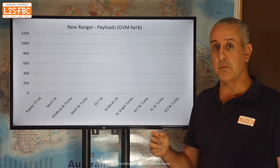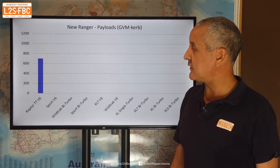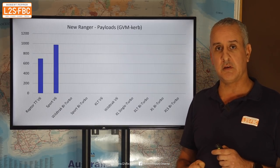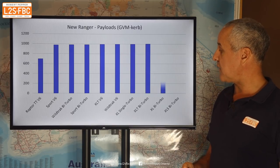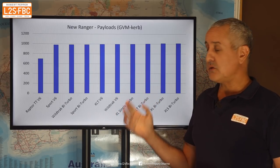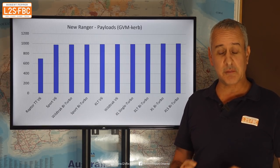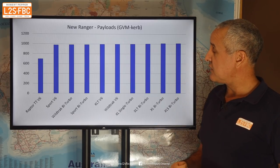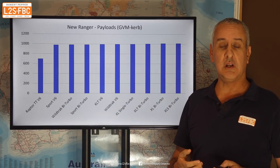Let's take a look at payloads — how much you can carry. In last place we have the Raptor with only about 600 to 700 kilograms. That's still better than the previous model, but you've got to look at those axle loads — could be devil in the detail there. The Sport V6 is next, and pretty much the rest are around the thousand kilogram mark. My takeaway is that a thousand kilograms is pretty good. I wouldn't have minded seeing some models with 1100 or 1200 kilograms, even 1300 would have been really nice, but we're not down at the 800 to 900 mark, which would be terrible. So I'm fairly happy, but not super happy.